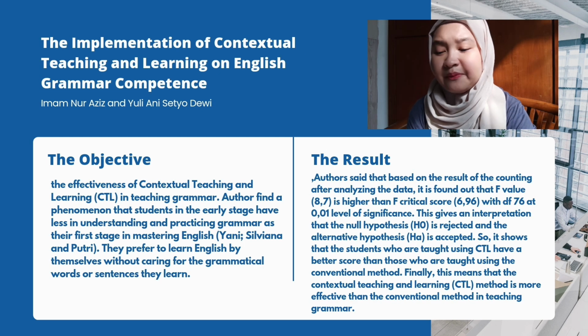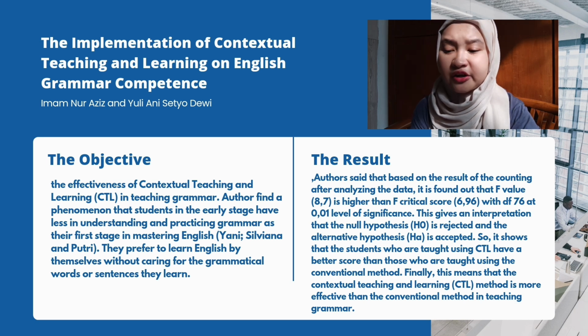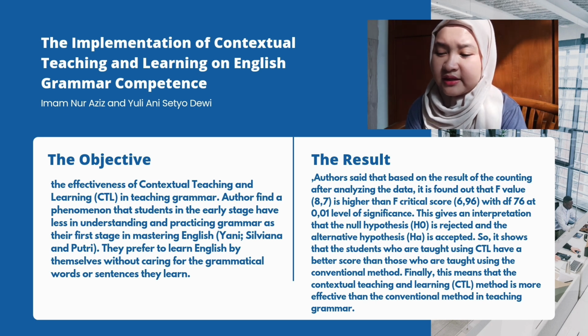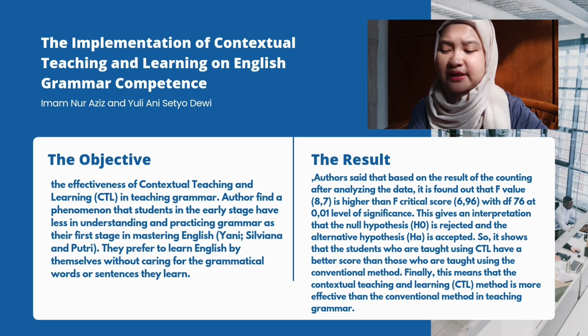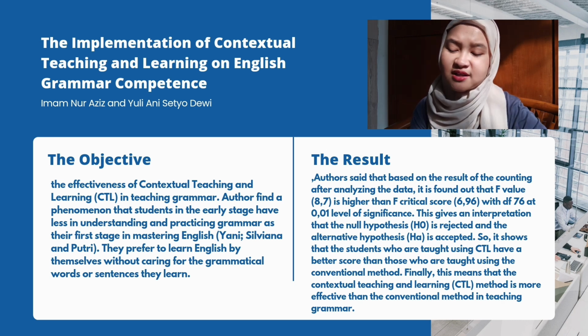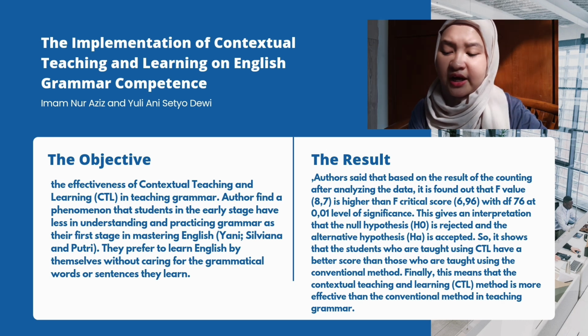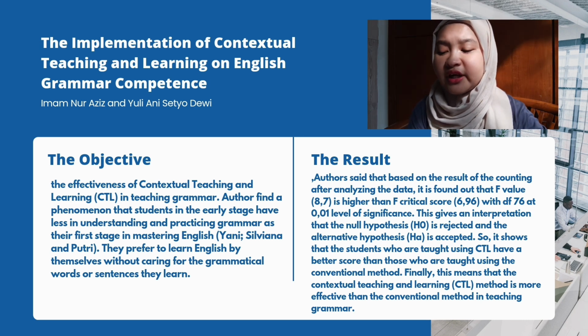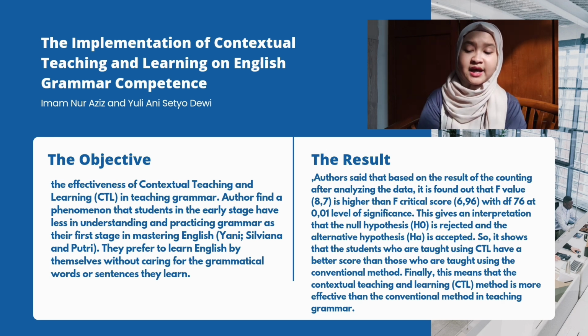The next one is The Implementation of Contextual Teaching and Learning on English Grammar Competence by Imam Nur Aziz and Yuliani Setiodewi. The objective is the effectiveness of contextual teaching and learning (CTL) in teaching grammar. The authors find a phenomenon that students in the early stage have less understanding and practice of grammar as their first stage in mastering English, according to Yani, Salvia and Putri.